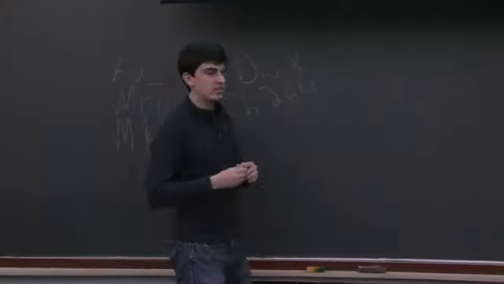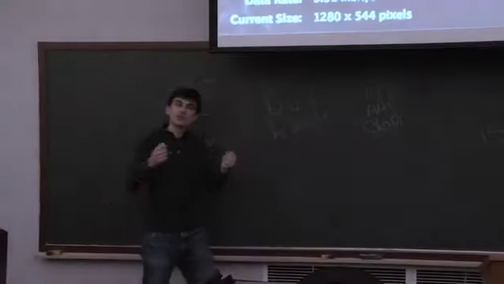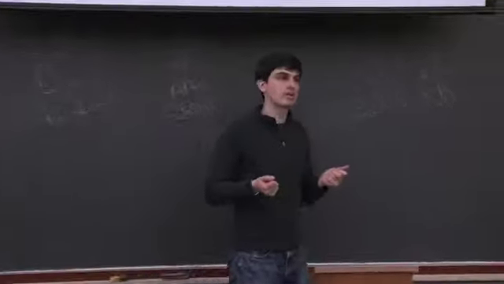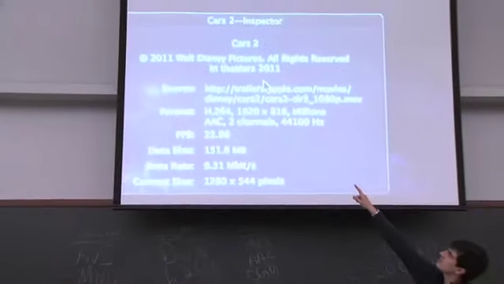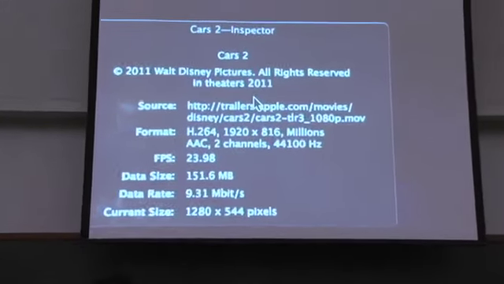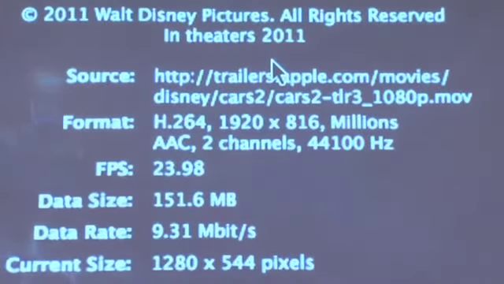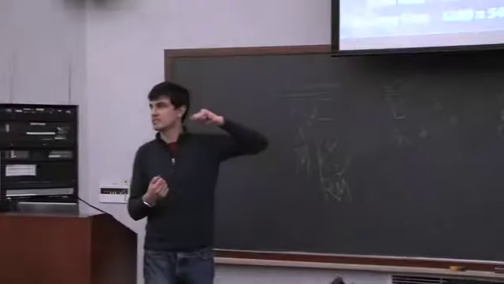So within this movie file, this .mov file, we have a couple of things. And those couple of things we can see in format. One is H.264. That is the video codec for the video that's actually playing on your screen. We can actually see some other information about it. 1920 by 816, millions. So based on the discussion that we've had so far today, what does this information mean? Besides H.264, what is 1920 by 816?